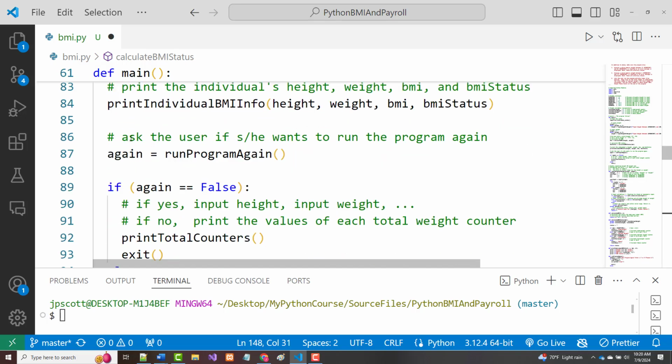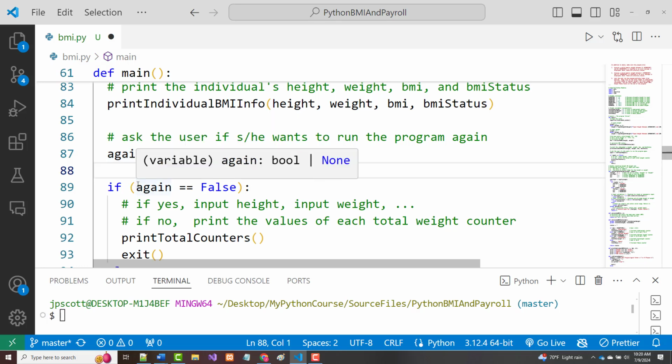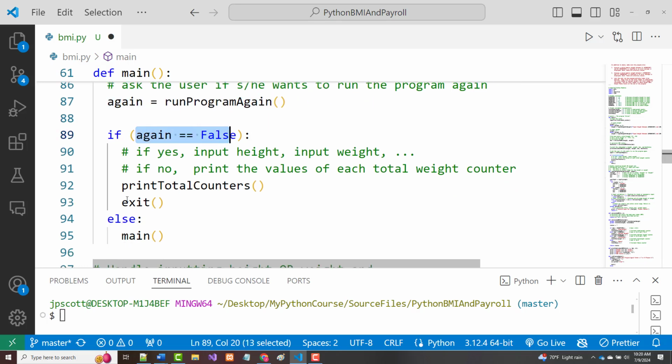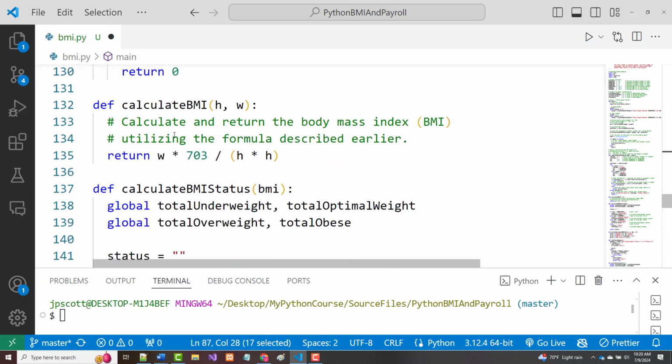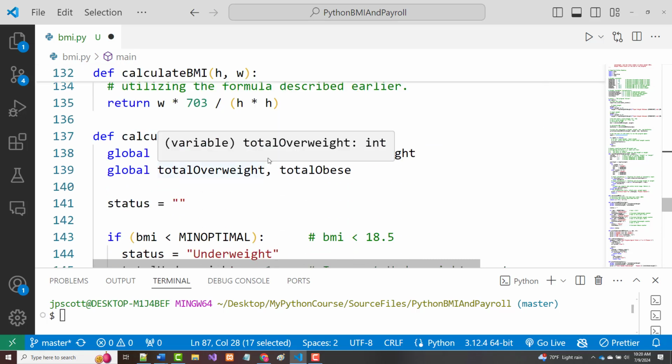And then we ask the user if they want to run the program again. All right. And it's going to return either false or it's going to return true. So let's take a look at that routine. Again, I'm looking in here.